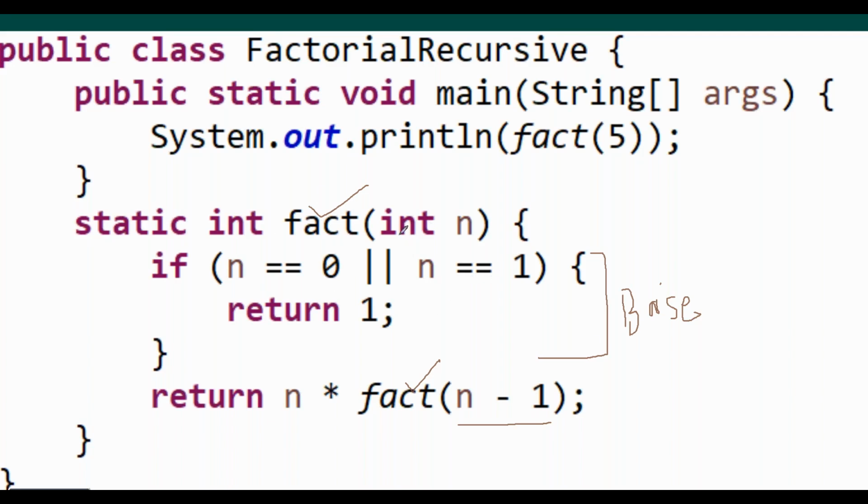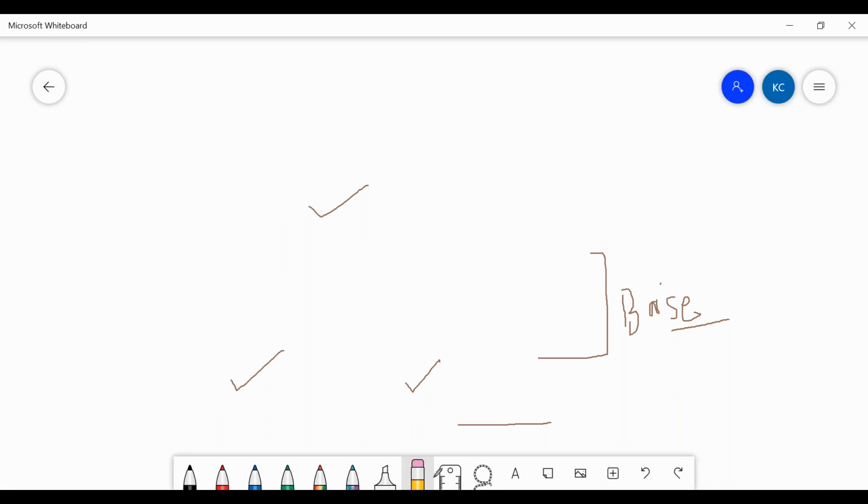Let me dig deeper into what this code is actually asking you to do. Again, there is a method called fact, and we are calling that method again in our return statement. And as part of our base condition, we are returning something. This is the heart of recursive programming, guys. First and foremost, you need to have a base condition for sure. I'll tell you why you need a base condition. And at the same time, in the return statement, you will be calling that method again. I'll try to explain that in a better fashion.